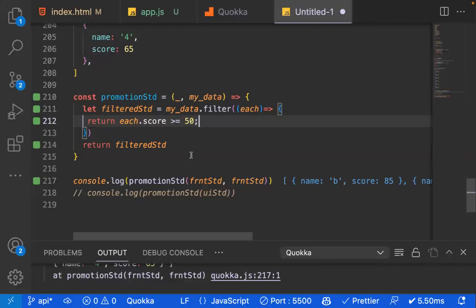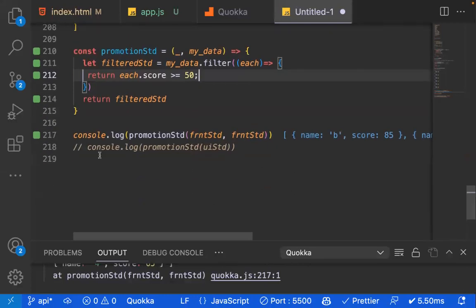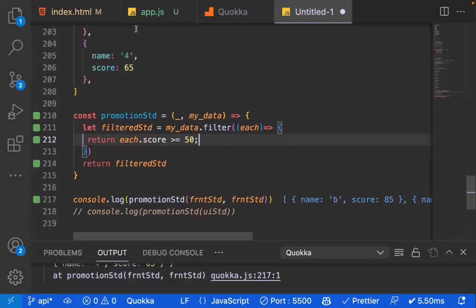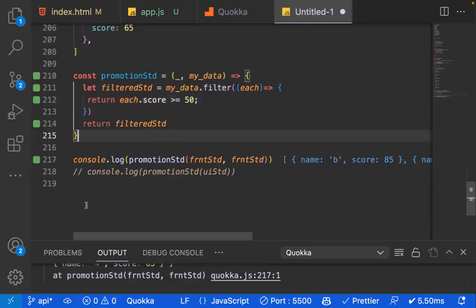Yeah, that's basically it. So let's see how we can jump on find. We are going to use the same thing for finding. In this case, we want to find one thing, just one single thing. You use find to find a single thing, or you use filter to filter out multiple items in an array, right? Let's see how we can use find now.